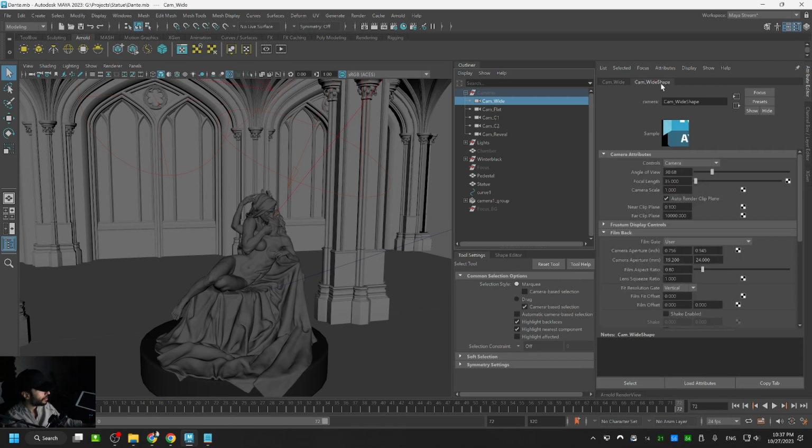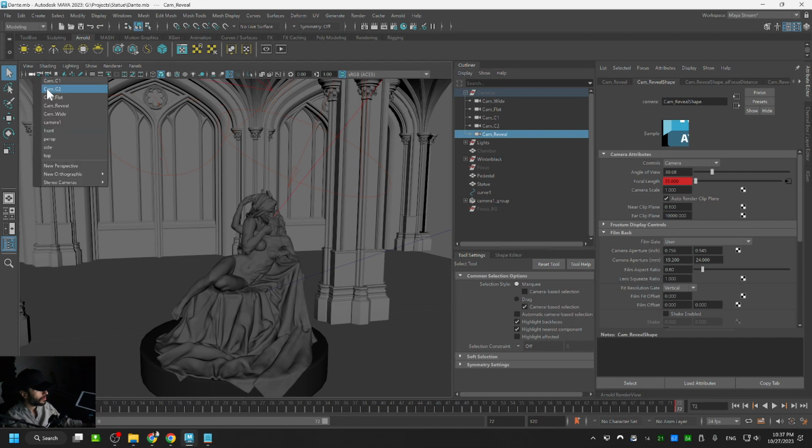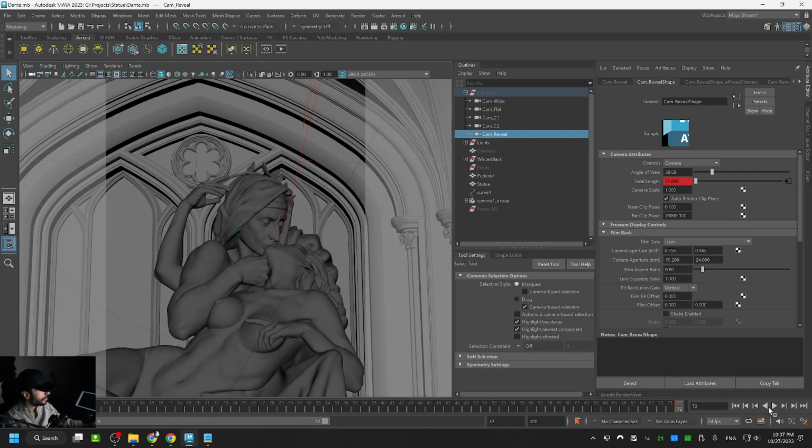I forgot to add shake effect to each camera. To add shake effect, you just need to select your camera. For example, I want to add shake to camera C2.